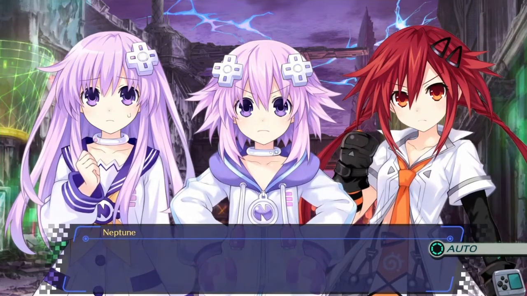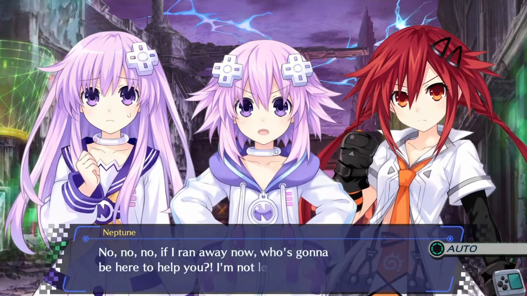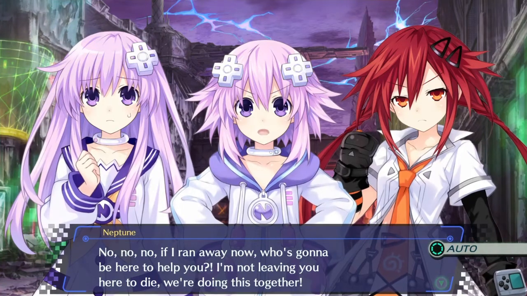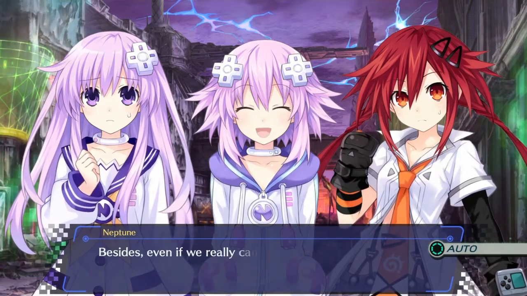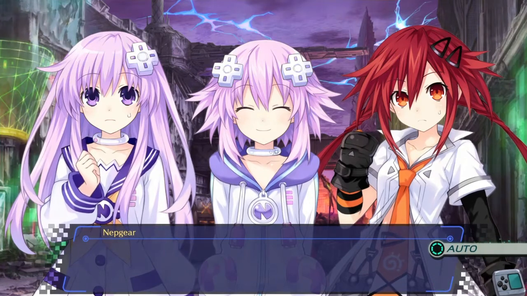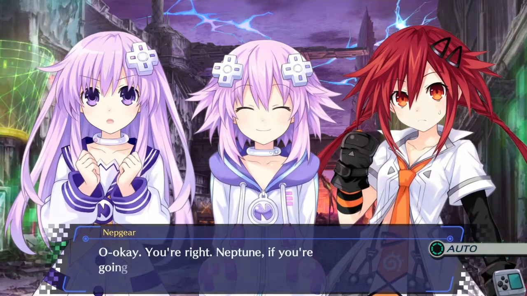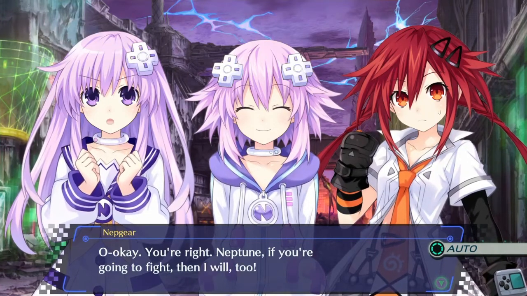I don't wanna. Run away! No. If I ran away now, who's gonna be here to help you? I'm not leaving you here to die. We're doing this together. Besides, even if we really can't hold our own, we can at least buy you some more time. Neptune. Okay, you're right. Neptune, if you're going to fight, then I will too.